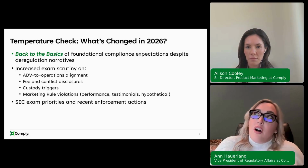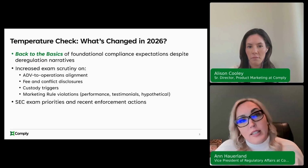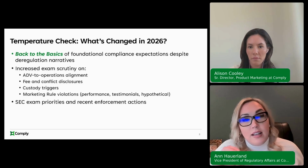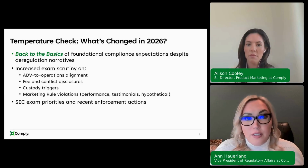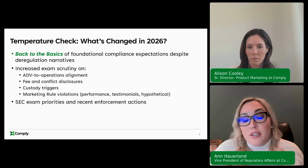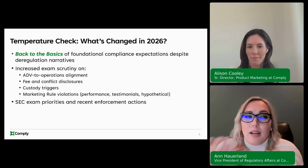There are exams that are also increasingly focusing on gaps between what you're reflecting in these regulatory filings, what you are reflecting in the disclosure documents, and the written policies that govern the compliance program. So this is a good time of year to ensure that, hey, yep, we have policies that support that what we're reflecting in the ADV is true and accurate. We can navigate any conflicts of interest that we have disclosed in our disclosure brochures and have all of those key areas addressed. And those key areas are those advisory services that are offered, cybersecurity, privacy, and regulatory safeguards that you have in place.